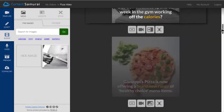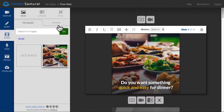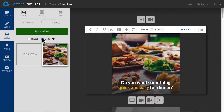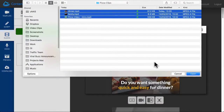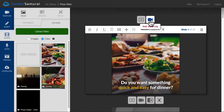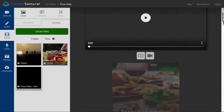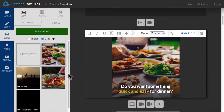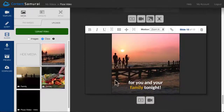Also, if I want to add video clips, I can do that too. All I have to do is click the Uploads tab, choose Clips, and then hit the Upload Video button. I can then find my clips and click Open. When my clips have uploaded, I can then add them to my video. First, I'll add an intro clip by clicking the Add Video Clip icon and choosing my intro. I can also add clips to the background of my slides, like this. So I'll scroll through and add a few clips as I go.